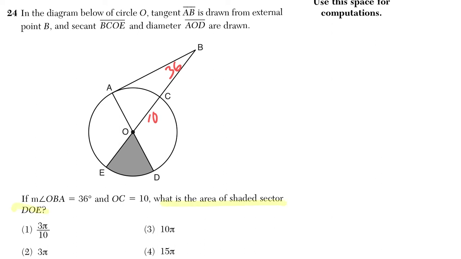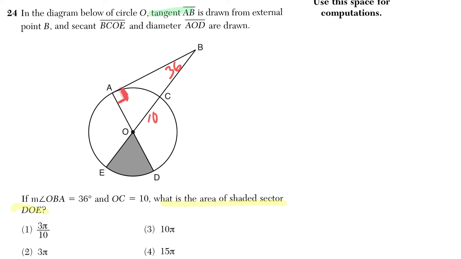And we've got 4 options. Notice that all are expressed in terms of pi. How are we going to go about doing that? Well, my eye is really drawn to this language right here, tangent AB. And we'll recall that a tangent forms a 90-degree angle with the radius. And that comes in really handy because, again, we're going to try to figure out what the area of this is. And we need to know how many degrees this sector is. And we're going to figure that out right now.